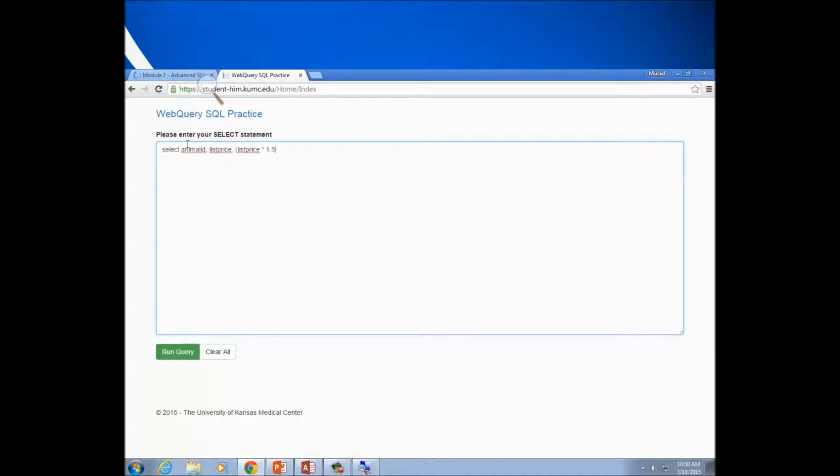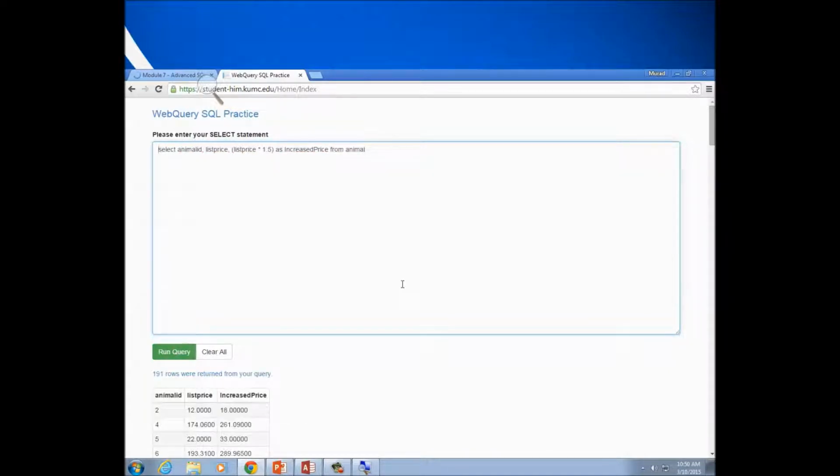In order to increase the price by 50%, we will multiply it by 1.5. Is that right? If I multiply it by 0.5, what would that mean? I'm using half instead. So this is the preferred way. And then I will give it a name. To give it a name, we will say as increased price, all one word, and then from animal.